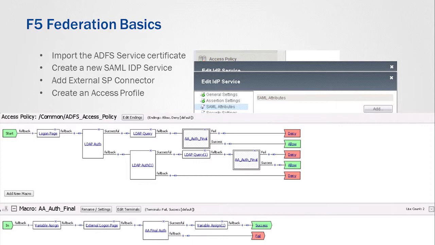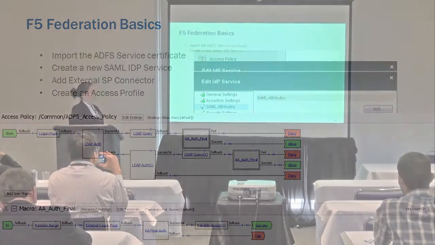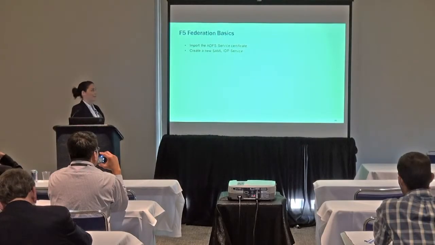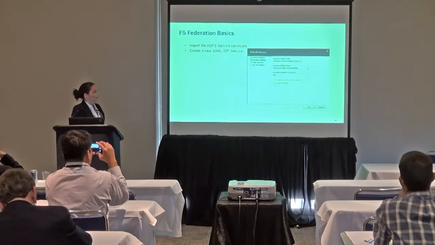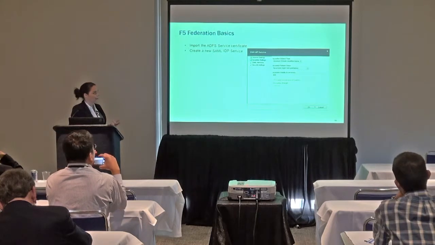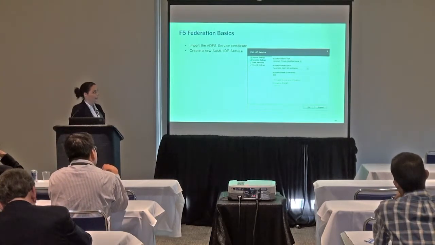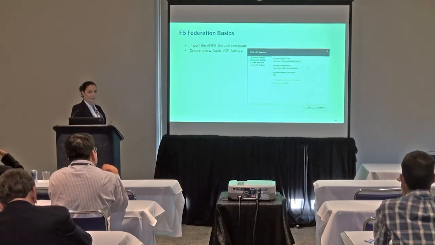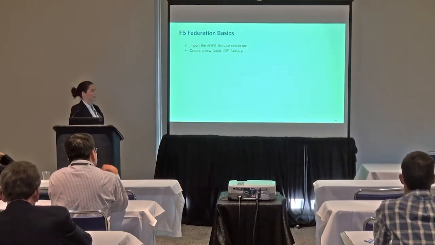So it's going to be under Access Policy, SAML, and then BIG-IP as an IdP, which is where you're going to create the new IdP service. And then you're going to edit that IdP service. You're going to want to put the Windows fully qualified domain name and the assertion subject values in here. You're going to add multiple SAML assertion values so that you can enter both the email addresses and the roles, and if you have additional things which you would like to add, you will add them here.